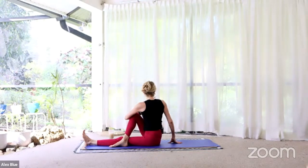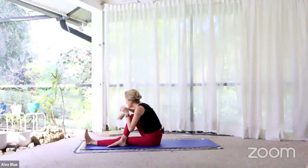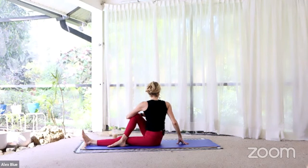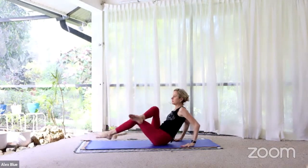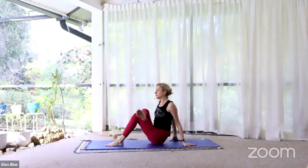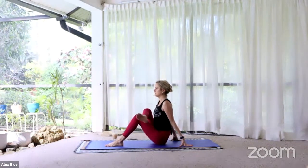Sit up. Switch sides, cross the right foot over the left leg. Sit up tall. Right hand behind you as a kickstand. Hook the left elbow around the right knee. Unwind. Bend the left knee. Lean back so that you can keep the legs crossed, and then press your hands down to bring the chest toward the right calf.